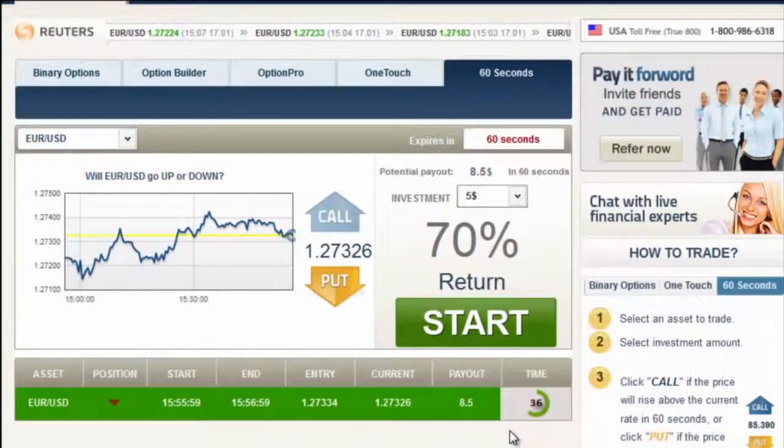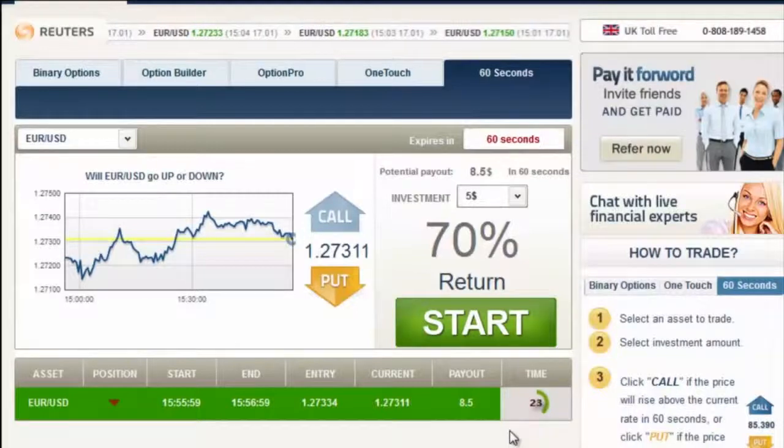Now, some people say, hey, how can you say that it's a 100% success rate? Well, the reason that you can do that is that it's a very predictable currency. And unless there is a serious crash, it's always going to be roughly 40-50 or 40-60 or in that realm. But if there's going to be a crash, you'll see that the popularity will be saying 99% it's going to go down, because these are real traders. It's real trading stats that you're looking at. So you really can't lose. And in fact, in a crash, it's the best time to use a system like this because you'll win almost every trade.